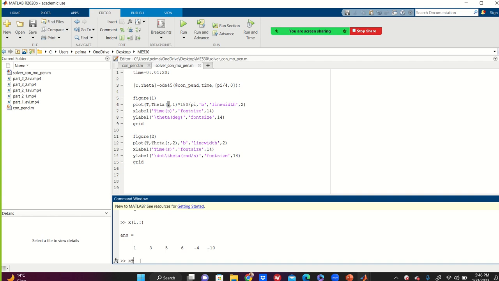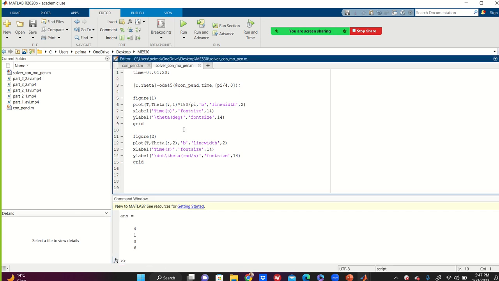Now, if your x is 2, 3 in the first row, minus 2, 1 in the second row, 0, 0 in the third row, 5, 6 in the fourth row. This is a 4 by 2 matrix, right? Now, if I say give me all the rows and the second column, it's going to give me this. See what I'm saying? This is the second column. Here we go. This is the power of MATLAB.